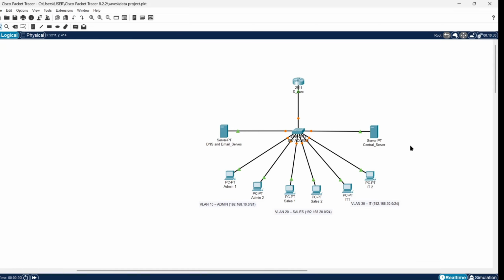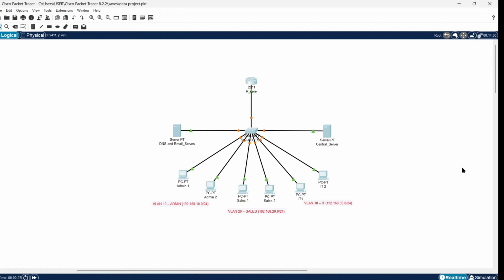So as you can see, there is our network, which is a small office with three departments: two computers for admin, two for sales, and two for IT. We have one core router, one switch, and two servers.